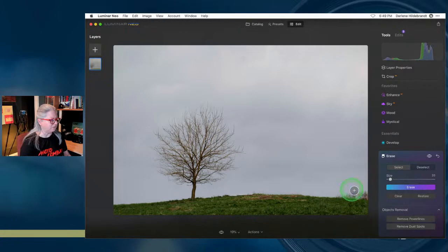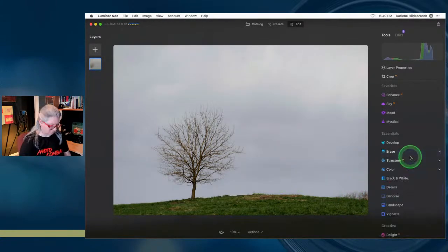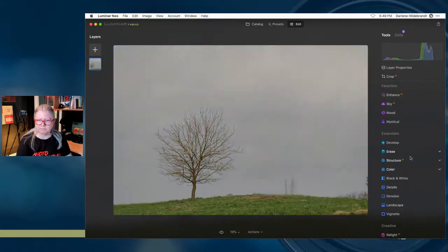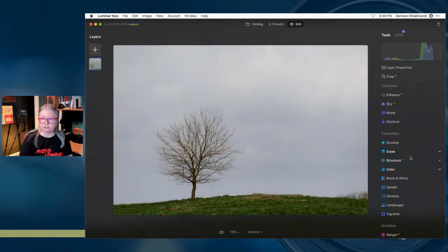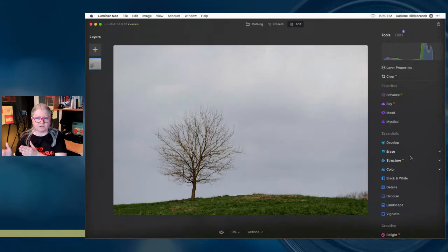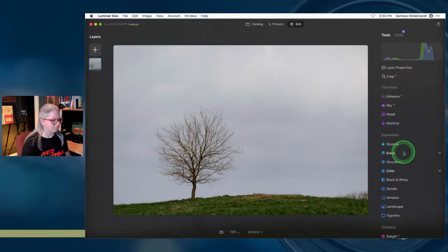I could deal with these little brushes on the edge here, but I'm okay with them, okay? So far, we've just cleaned it up, given it a better color and a little bit of contrast. So it's already infinitely more interesting and better. And I do like the composition. It works with the tree off to the side. So now let's do a sky replacement.